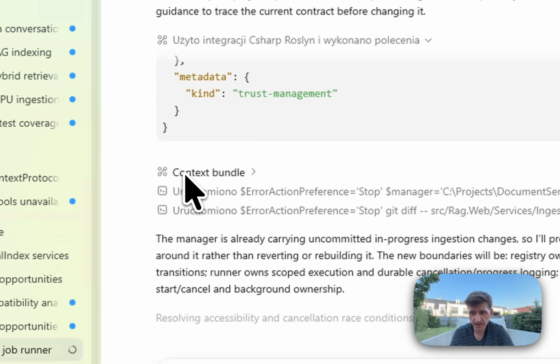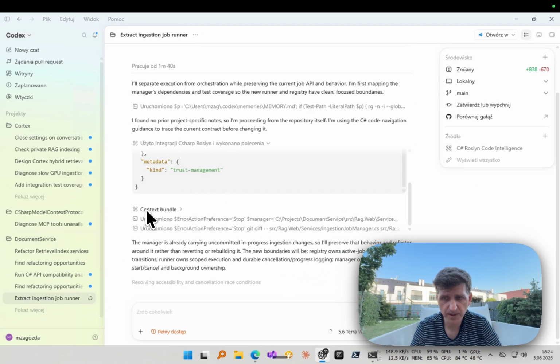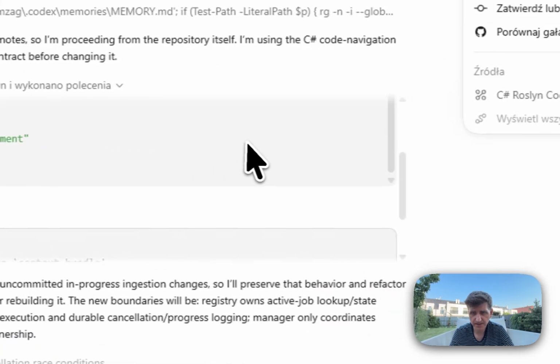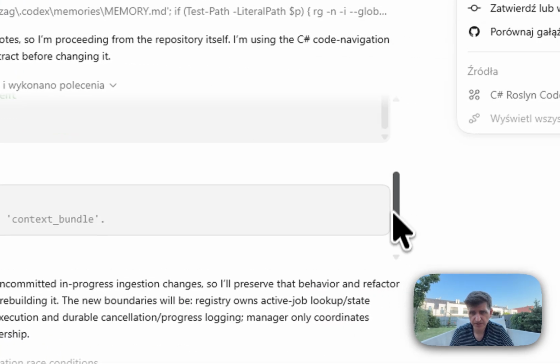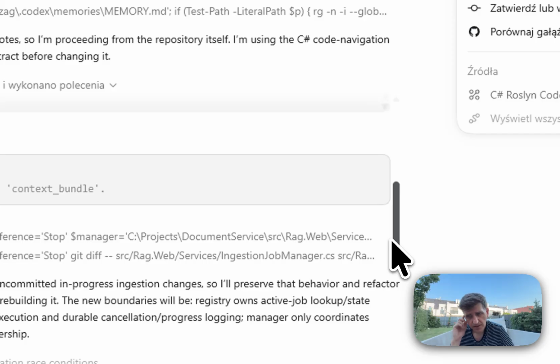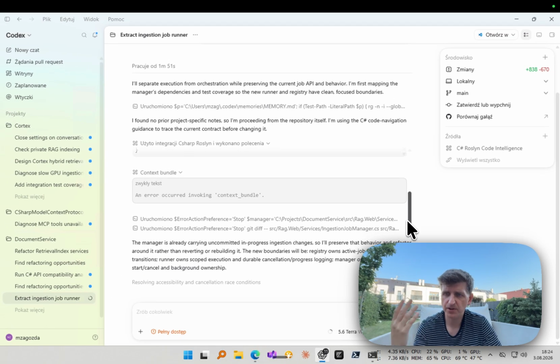If not, you have to click here that I trust this solution, because mind you, the compiler is going to inspect potentially dangerous code that you have to trust. Well, if it's your code, then how can you trust your own code? Do you trust your own code, or do you not trust your own code? I suppose the answer is yes, because that's what you have to answer, both in Visual Studio Code and in Roslyn Intelligence Agent.